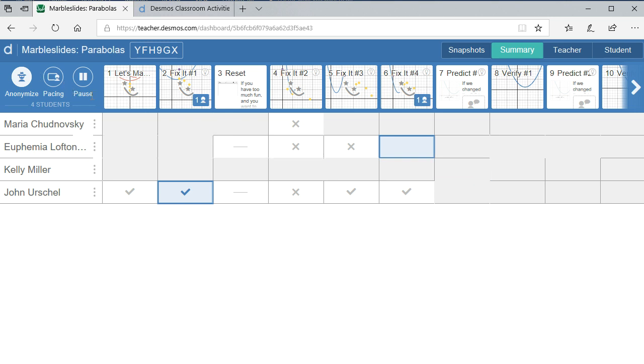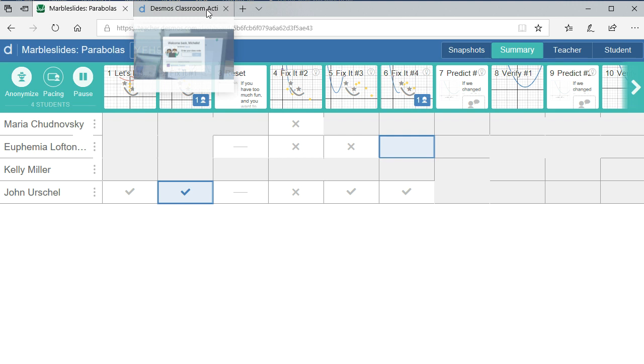You can do some really cool stuff like pausing the whole class, so this pauses the whole class, and you can then go and explain to the class a concept. So for example, here we can see that everyone has not managed to complete slide 4 correctly, so we might pause that, go to slide 4, demonstrate, or just scaffold their learning a little to get them through that particular task.